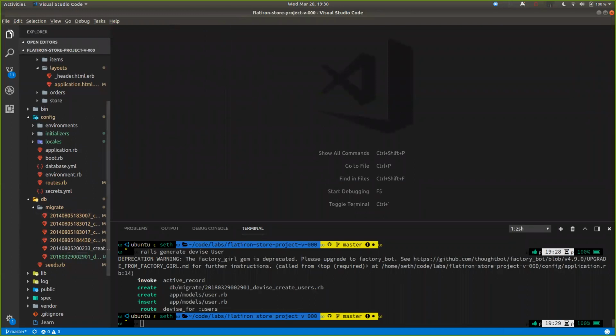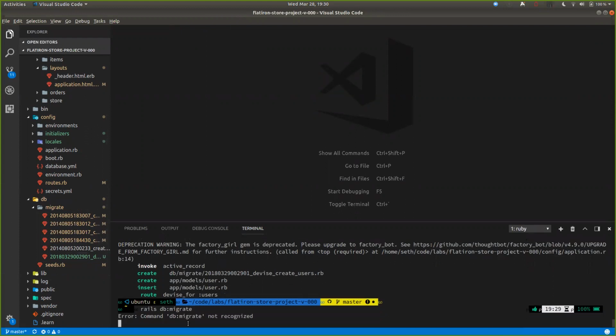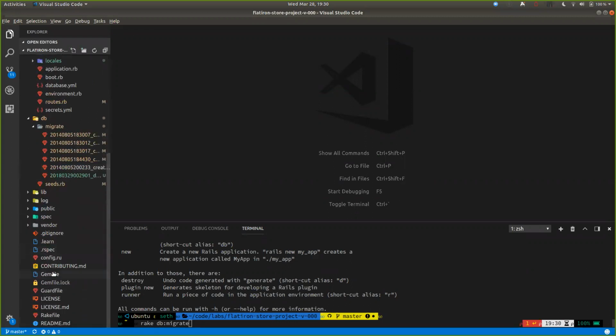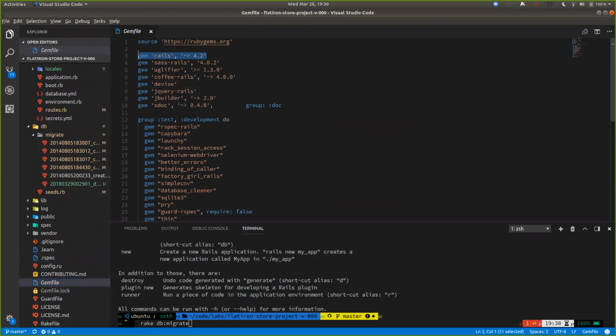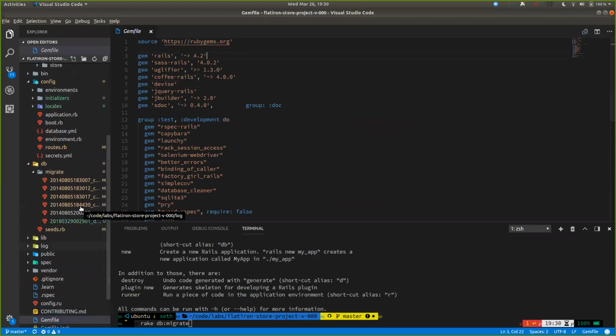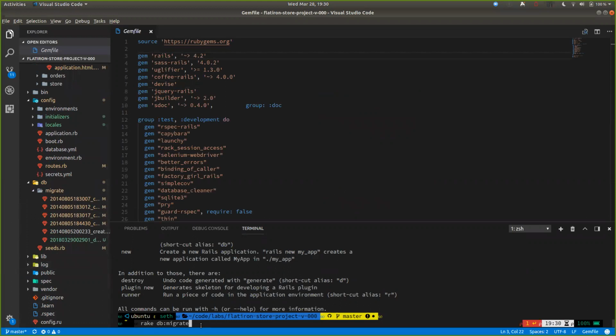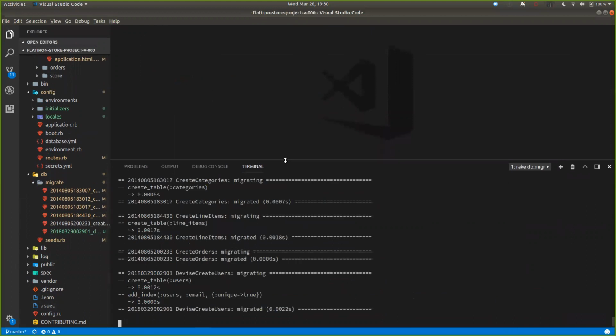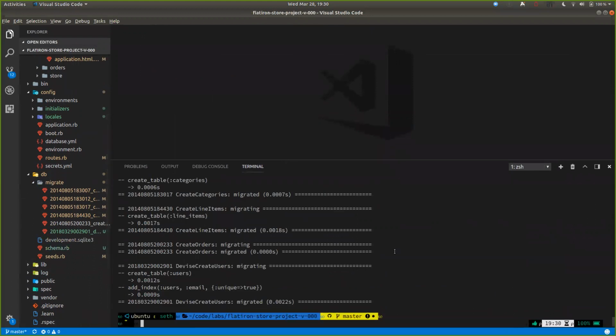So now I believe we're ready to Rails DB migrate or rake DB migrate. Let me see. Gem file. Yep, this is Rails 4.2. This will be updated soon, I'm sure. So those Rails commands aren't available in this version of Rails.